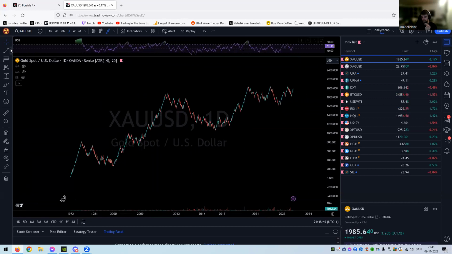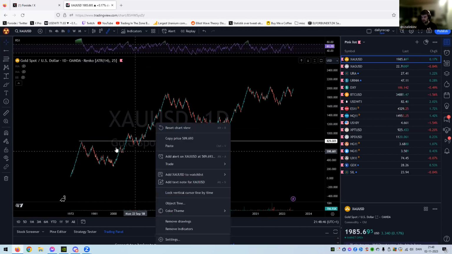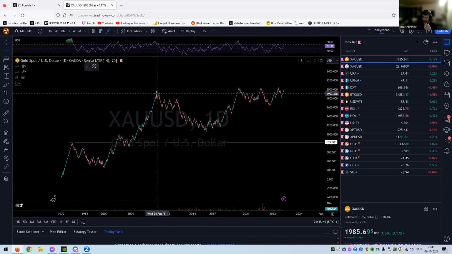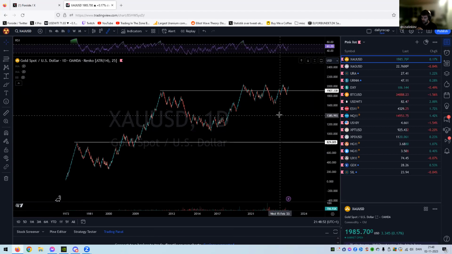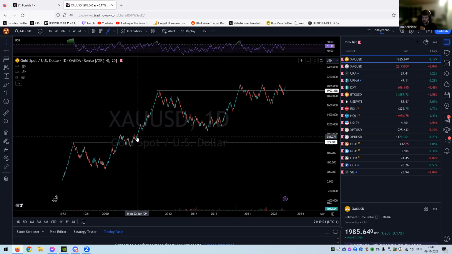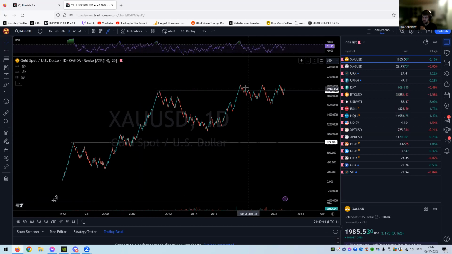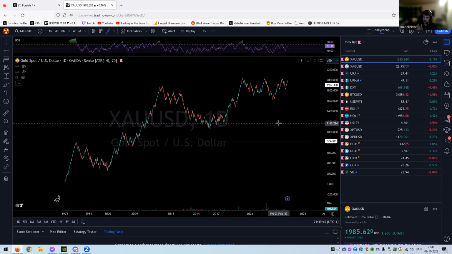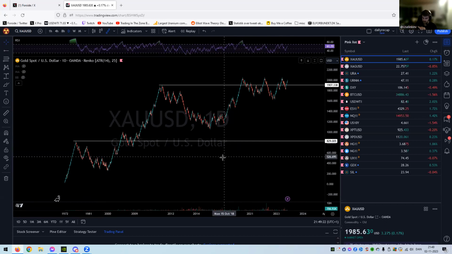Good. Gold here. I want to show you, this is the peak from 1980. There it is. And then I want to mark the peak in 2011 right here. And again, what I want to show you here is how similar the setups are back then and now. You can see here, this is the peak in 1980, and then we have 2008, 2009, again the 2011 peak here, and then we have from 2020 until today's date. I want to show you how similar these actually are when you're looking at a Renko. You will not see this on a line chart or a standard candlestick chart. You will not see this.